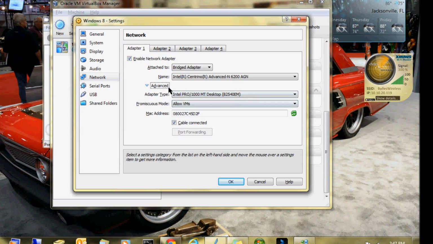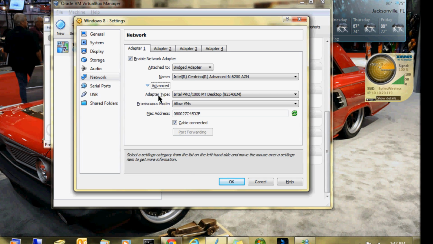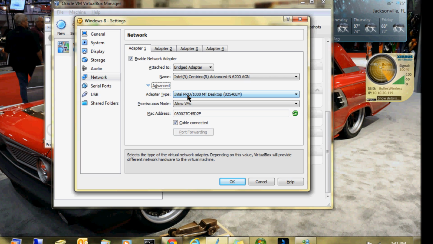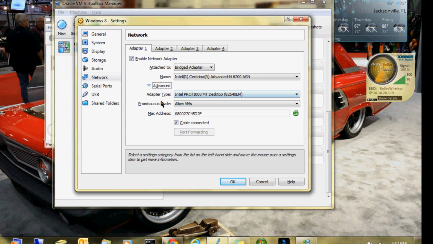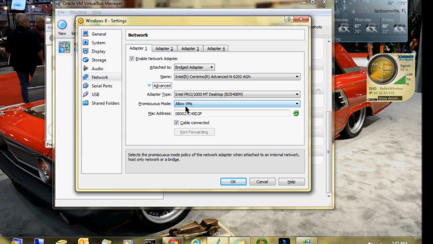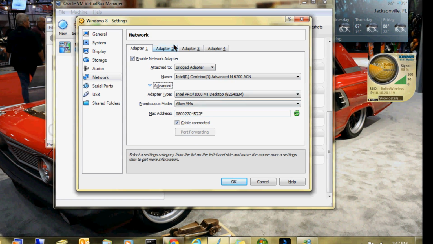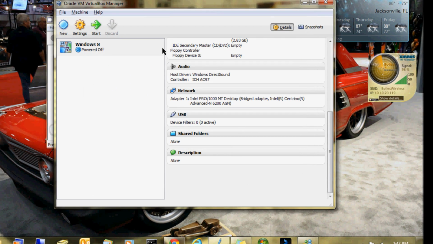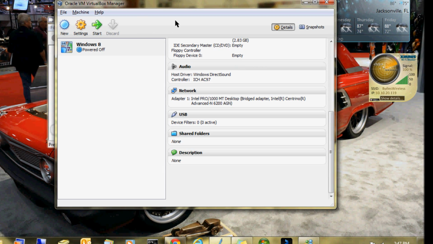I also found that if you hit the advanced button, like I just did, the adapter type that works out best is the Intel Pro 1000 MT desktop, and I set it to allow for VMs. Everything else I took was the default. I didn't install any other adapters, but I found that that setting worked best for getting the machine started and being able to surf the internet from inside of the virtual machine.